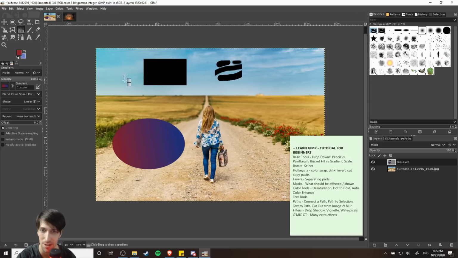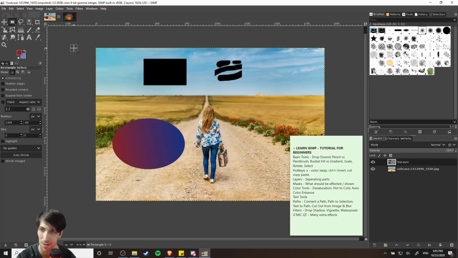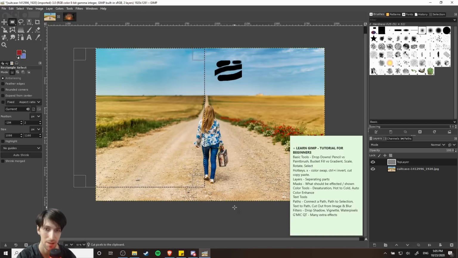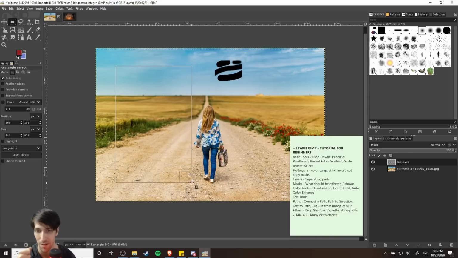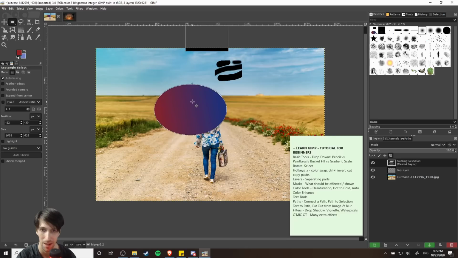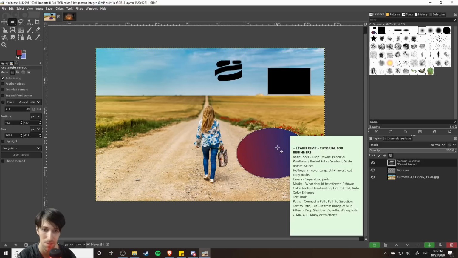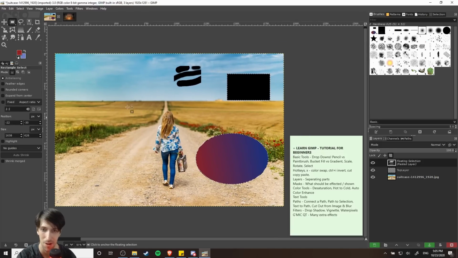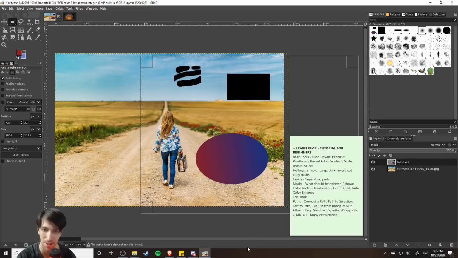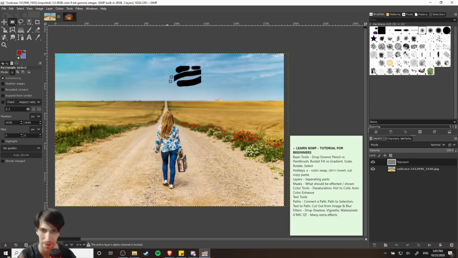And let's actually select this stuff from the top layer and go ahead and delete it. So I'm going to use the rectangular select tool, draw a box, and I'm going to Control X to cut it away. Now, technically, when you use cut like that with Control X, it's still in the buffer. So if you ever wanted to paste it in somewhere else, you can hit Control V, and then you can move it around by left clicking inside of the area, and you can just put it wherever you want it to be. So if you wanted to move something from one side to the other, that's one way you could do it pretty easily. But let's actually select that, hit Control X, and forget about it. We don't need it anymore.